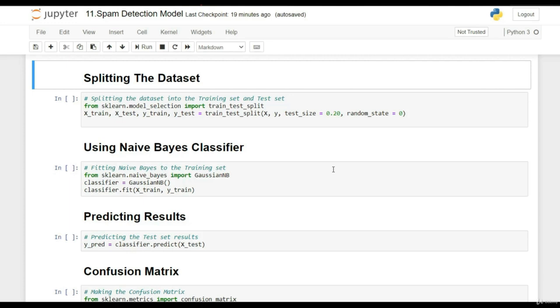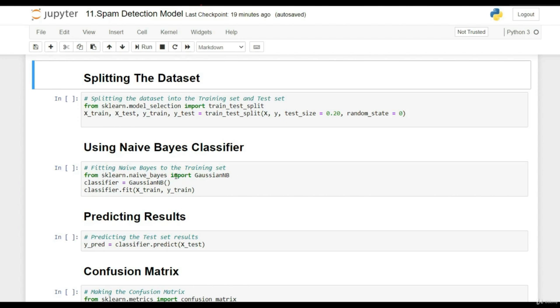Now guys, I will not go deeper. We have a dedicated course for the naive Bayes classifier I am using here. We have a dedicated course for ML models. You can watch that course. I will provide you the link in the description. I will just brief you on what naive Bayes does. Naive Bayes is a probability-based model. We are using GaussianNB here.